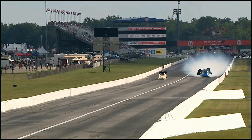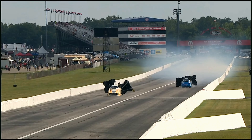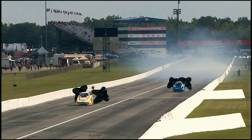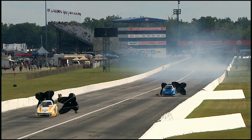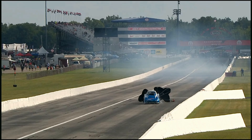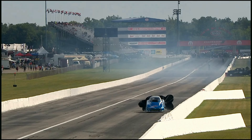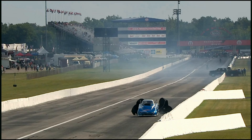We let the smoke out, and I hate when the smoke comes out. 5.61 at 260 miles an hour for Tony Bogolo — that's gonna be a slight improvement. Brian Gallick was on his way to improving, it looked like, but then he let the smoke out. It was 5.70, look at the speed — only 231 miles an hour.